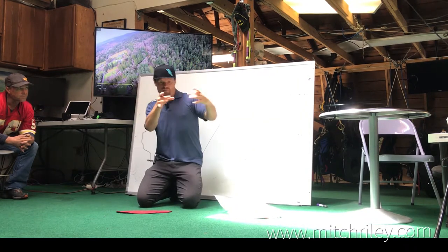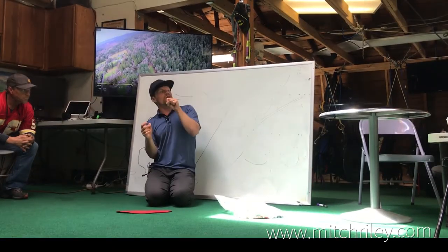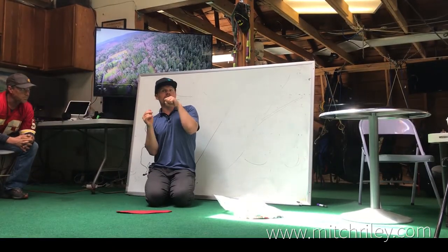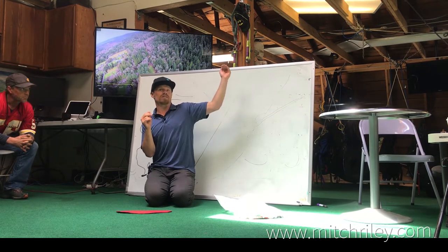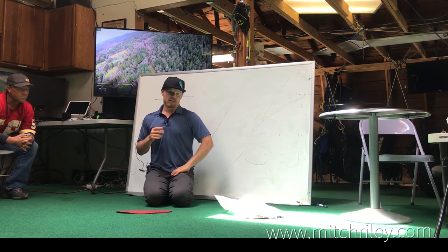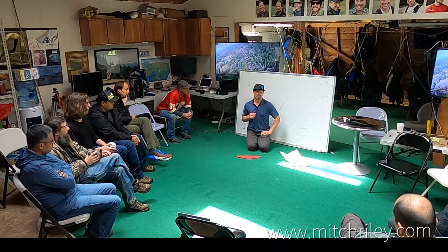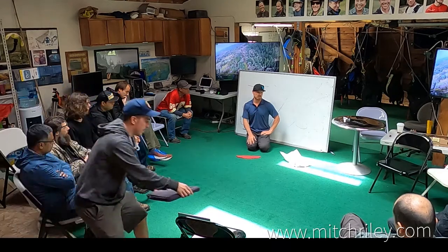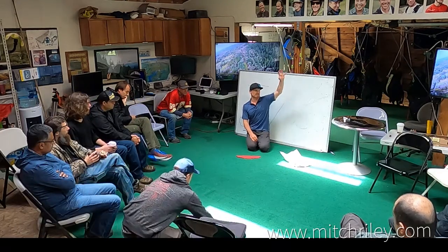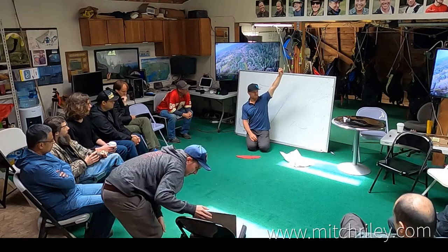When I fly my comp wing, high aspect ratio, skinny glider, my outside hand is a touch inside the riser. I'm feeling it like this, feeling that outside tip, because I'm really concerned with what that tip is doing, and I want that side of the glider to come through. Now, I'll tell you, in the World Championship in the Super Final, about 50% of the pilots at this point, and it was fewer a couple years ago, so it'll be more next year, are flying with their outside hand on the rear riser, not brake. Why do you think that is?